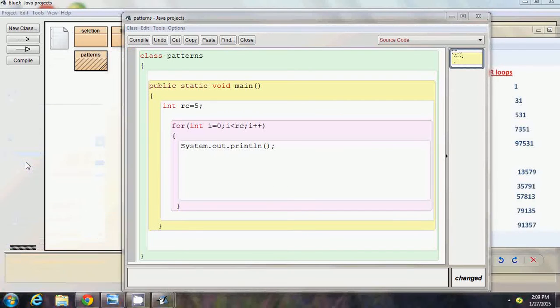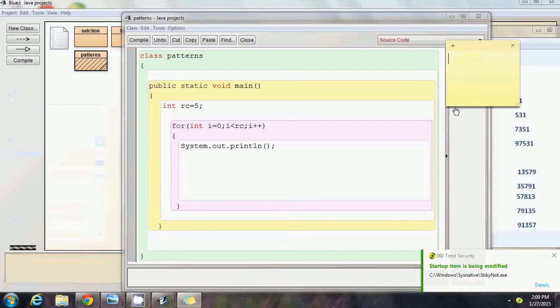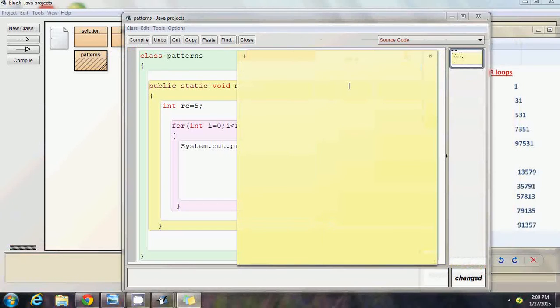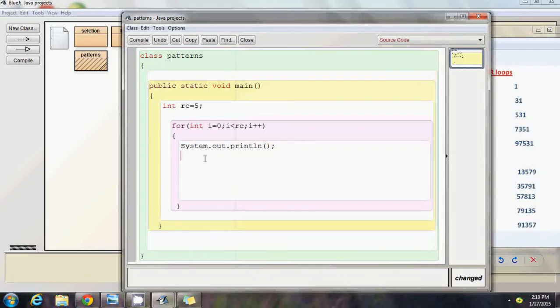Well, let me open a text pad. In this, we can just do our basic scribbling work. What do we see here? What do we print in the first row? We print 1. What do we print in the second row? We print 3 followed by 1. What do we print in the third row? We print 5, 3 and 1. So what is the first number that I have to print?